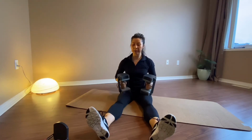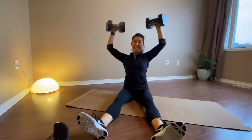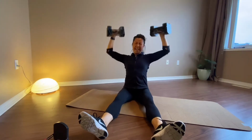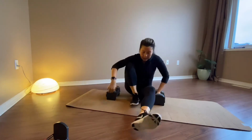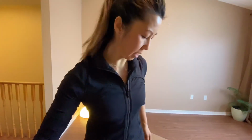If you don't have a spotter, don't push it too far. Be safe. Ready? Let's do this. I have one more. Give me a fist. Good job. Have some water. Another set of shoulder.